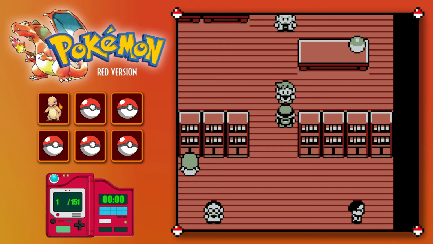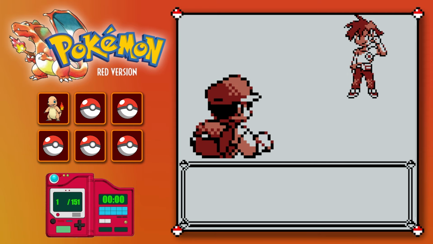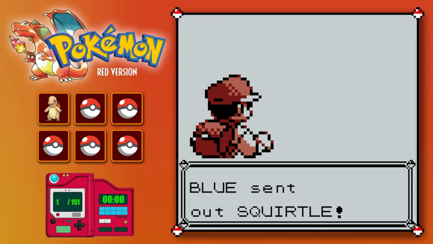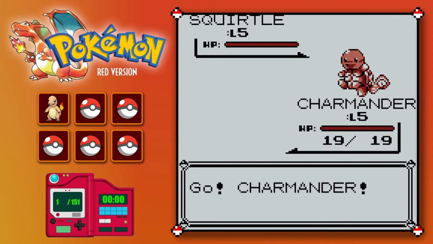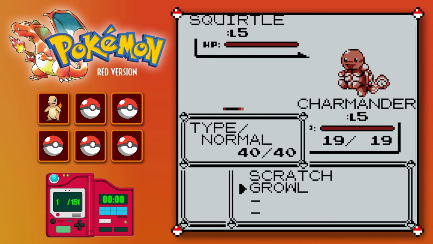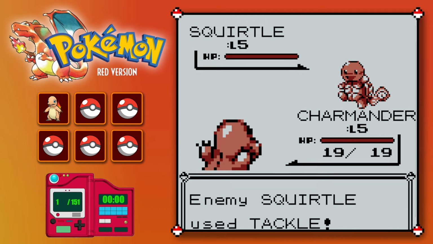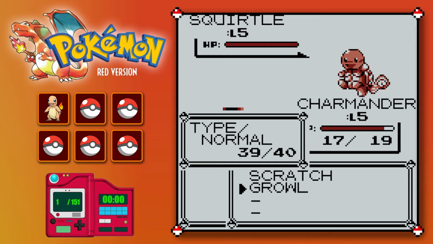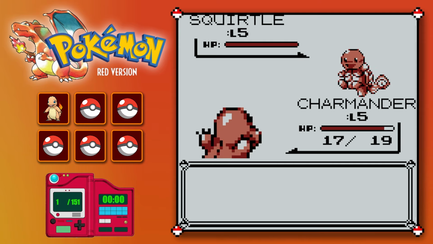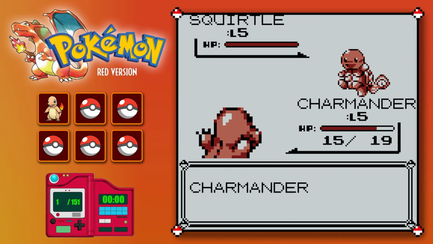So as you try to leave, you do trigger the first battle of the game. Blue wants to fight. Sends out his Squirtle, and of course I'm going to send out my Charmander. A lot of people will think that some of these attacks like Growl, which lower the stats of your enemy, are a waste of time, but it's actually very powerful. So I'm going to begin with a Growl. And that's going to lower Squirtle's attack. You can see he only did 2 damage there. I'm going to Growl again. Still only doing 2 damage, and I'm just going to scratch him until he dies.